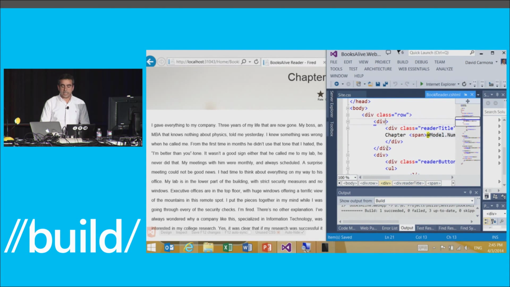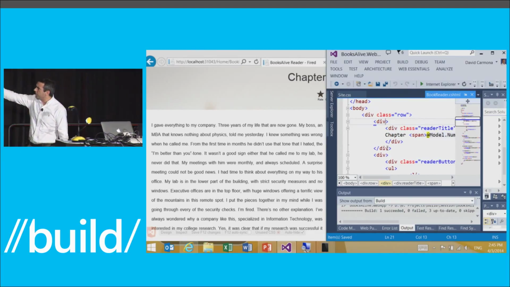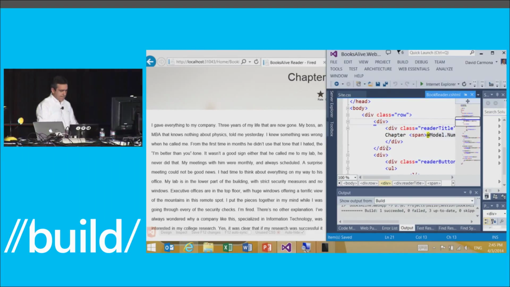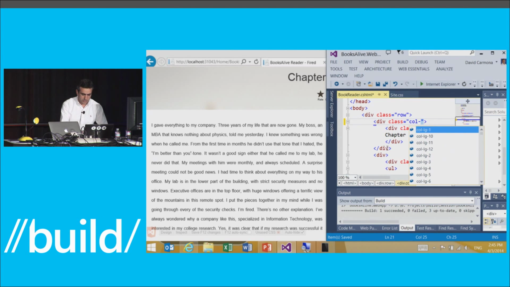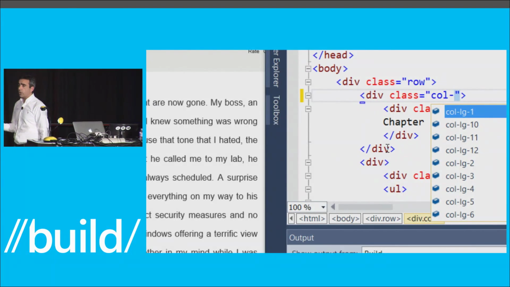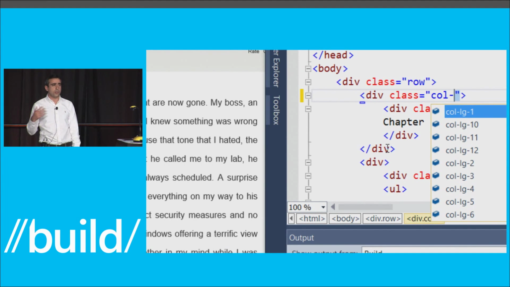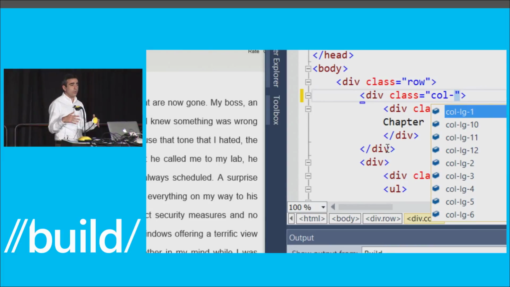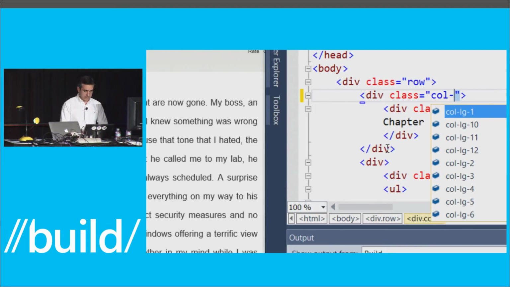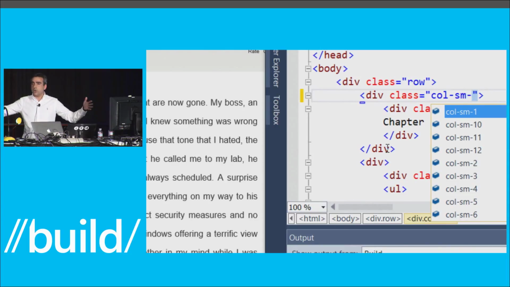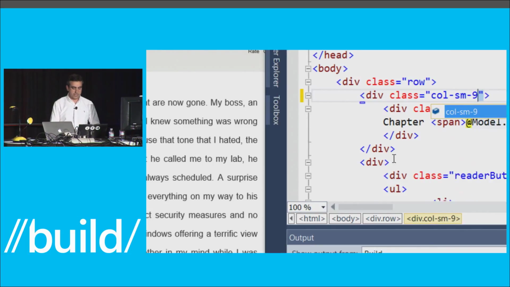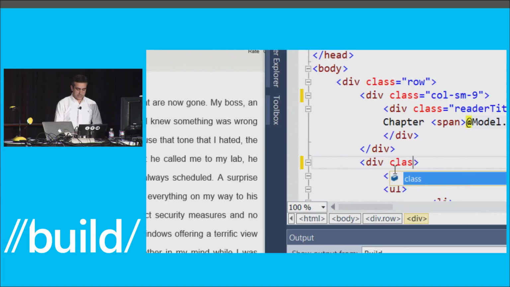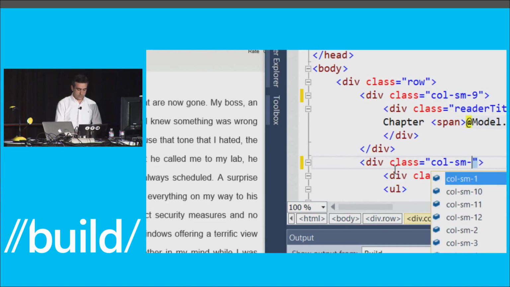So what I can do with Bootstrap is, now I have this class row. Inside that row, I can add different elements. For example, class column. And now for the column, let me zoom this, I can decide, is this column for large devices, medium devices, or small devices? In this case, I want this column to stop being a column for small devices. So I say small, and then the width of the column in that 12-column grid is going to be 9. Same thing for this other column, class equal column small, in this case 2.